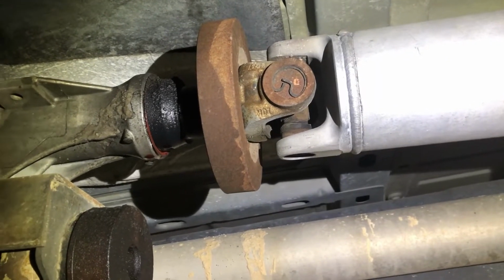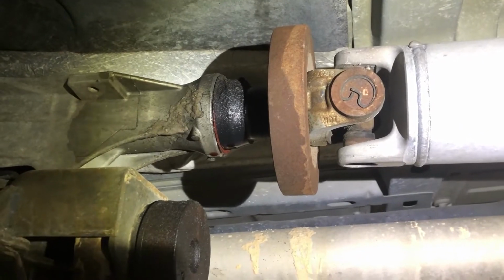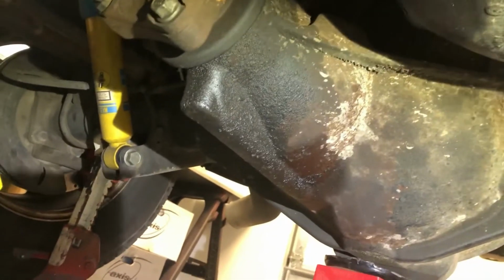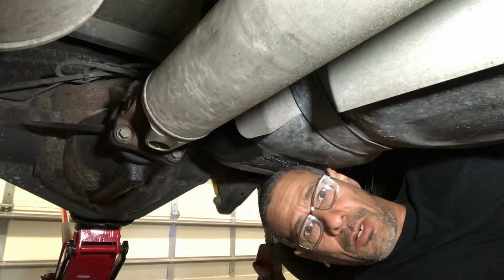So here you can see a nice lovely leaking transmission output seal. So we'll go ahead and get the drive shaft off and work our way to the rear. And as you can see, the pinion seal has been leaking there for a little bit. So very simple and easy. I'll take these 4 bolts off here, and then the drive shaft will slide out from the transmission. So let's get to it. All right, let's get started.